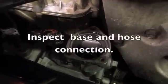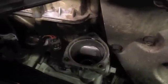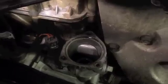The first thing we want to do is verify the leak. Usually you see it around the base of the thermostat housing, and sometimes you want to look close because it could be coming out of the back of the thermostat housing area and going around the back of the front cover, making it look like it might be that. So inspect it really close around the hose, the nipple, and where the thermostat housing meets the water pump.